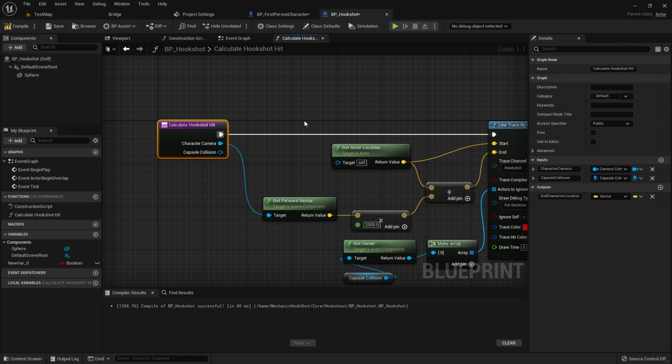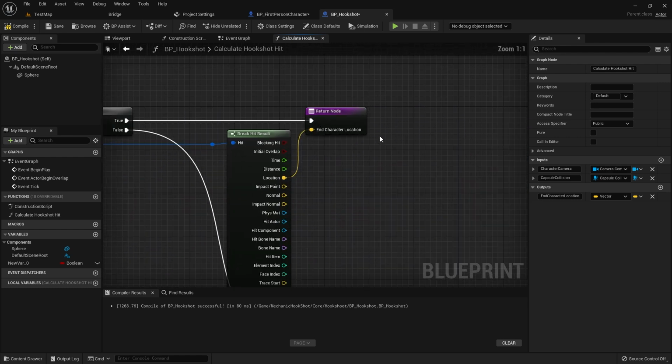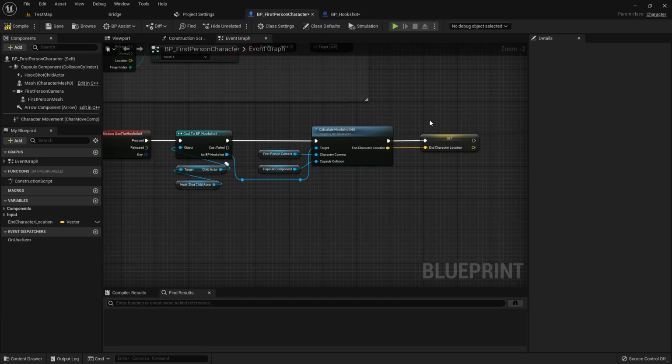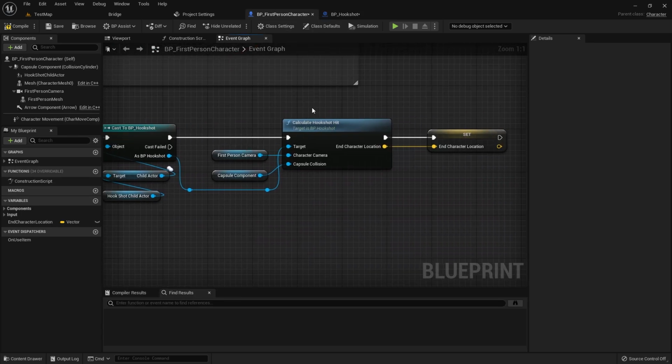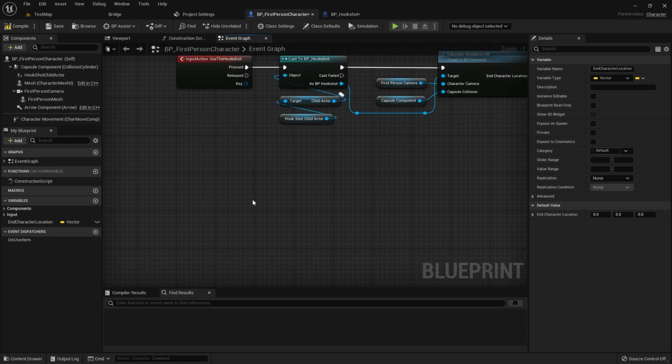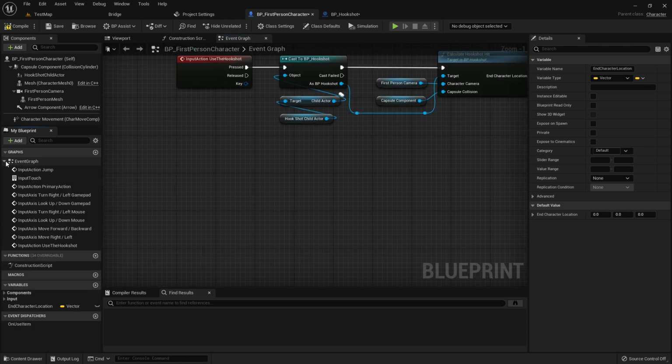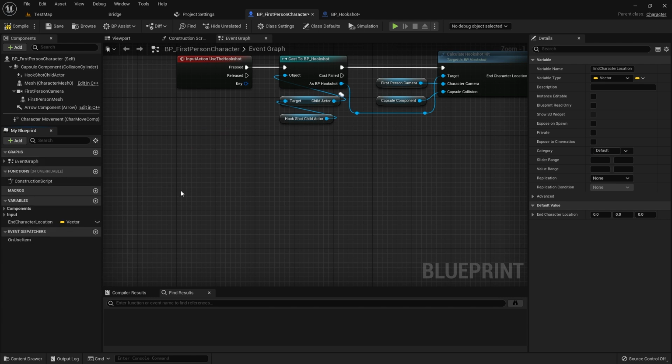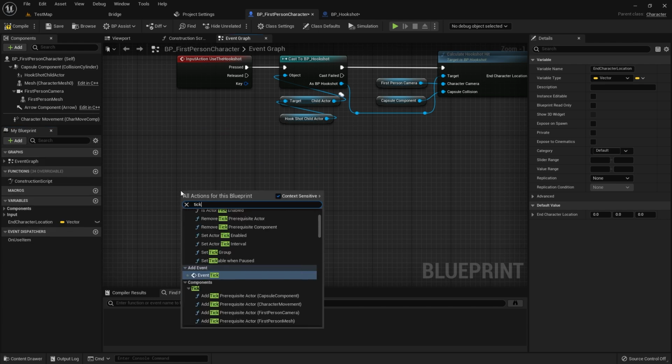Now, let's use the value that is being returned by this function in the first person character. With this, we have a new location that we want to move our character to. So I'll get the tick, and I don't know if there was a tick here. No, there wasn't. I'll create a tick event. Right click, tick.